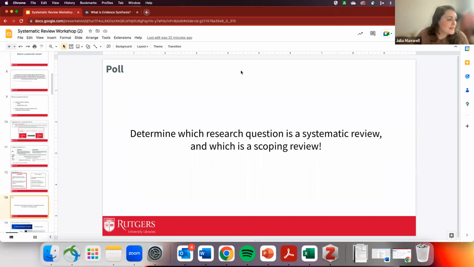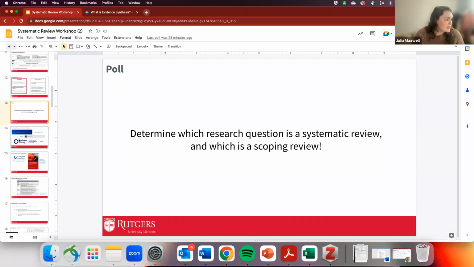And then the second question, what is the impact of permanent supportive housing programs on California adults with a documented history of a mental illness? Yeah, so that's much more specific and would lead to a much more finite set of data to analyze if you were going to do a systematic review on that topic. All right, awesome.